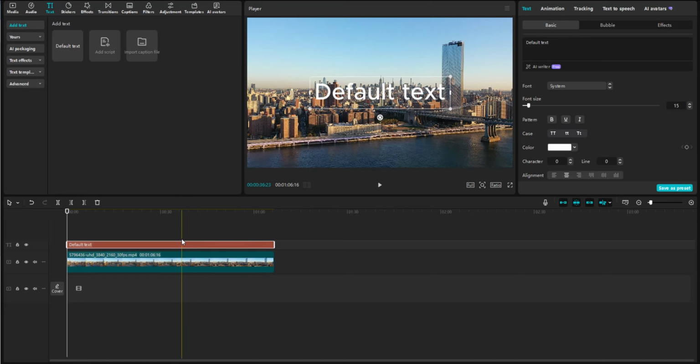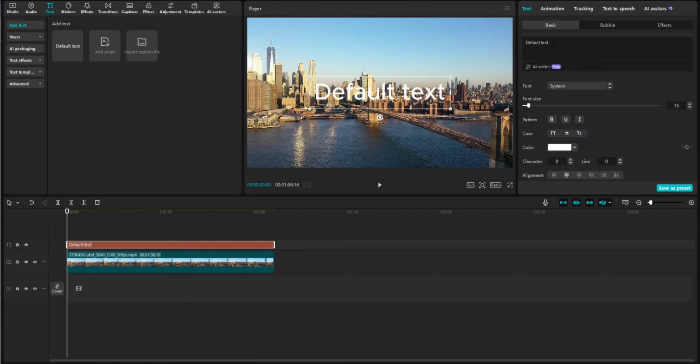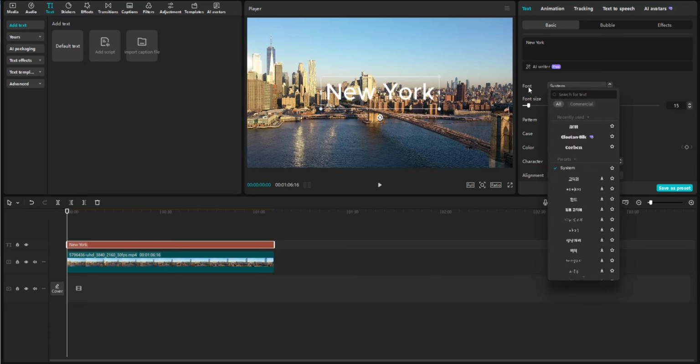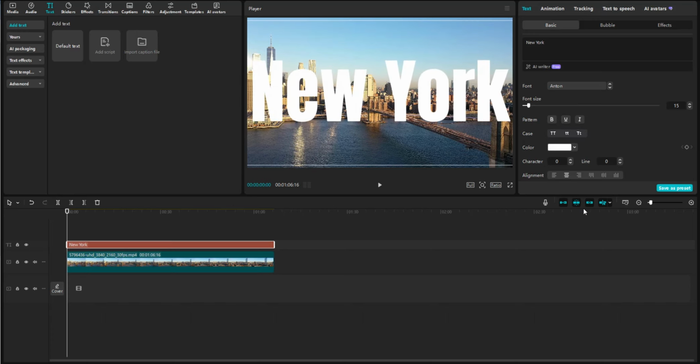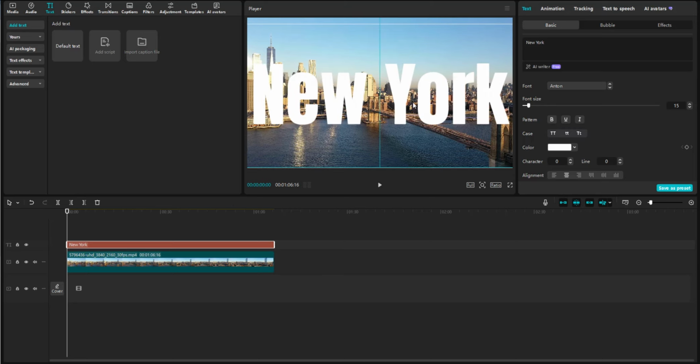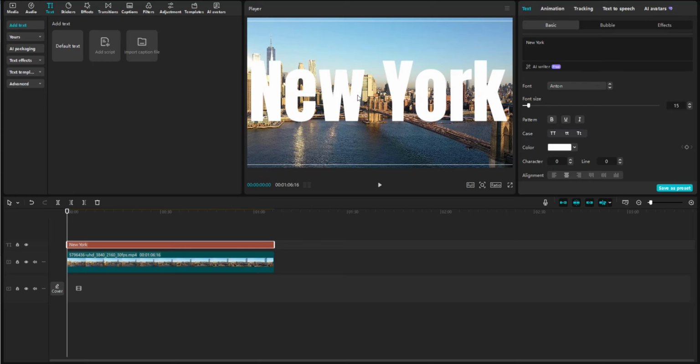Next, staying on the default text top layer, we're going to go over here and I'll just change this to New York. You want to make sure that you have white text and then use a font that's bold. So if you click here, font system, I found that Anton works well, and then go ahead and expand it, make it much bigger. You want it to cover as much of the background as you can for whatever you're featuring. That looks pretty good. And then I'm just gonna kind of center it. I'm gonna want that skyline in the background, so we'll go like that.